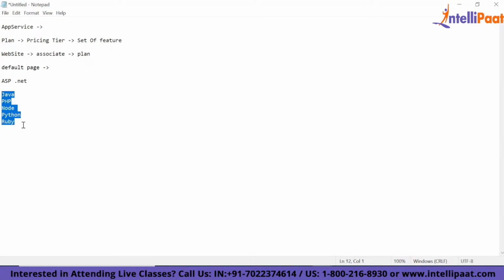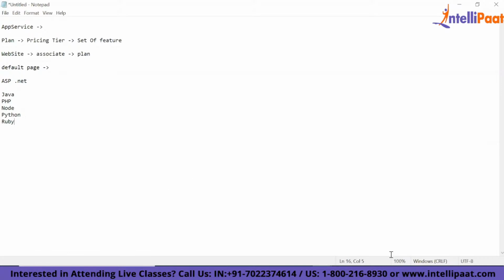So you can create a web app in any of these languages. We happened to create it in ASP.NET, but you can also create it in these languages and deploy your web app to the website. That in turn is associated with a plan, and that also inherits the features from the pricing tier you are in. Okay, this is all we did till now.